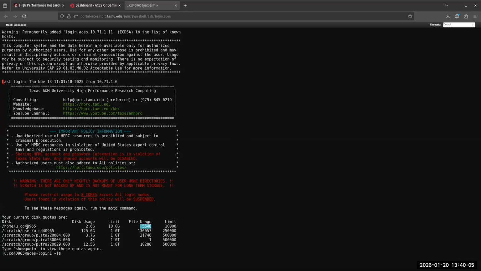There are some hidden directories in your home directory. Sometimes those fill up with cache files and configuration files, installation files. The trick is to move that directory to a scratch directory and then create a symlink in your home directory that points to the scratch directory. That way, all those files in the cache directory don't get counted against your home quota. They'll get counted against your scratch quota, which has a lot more file space available.